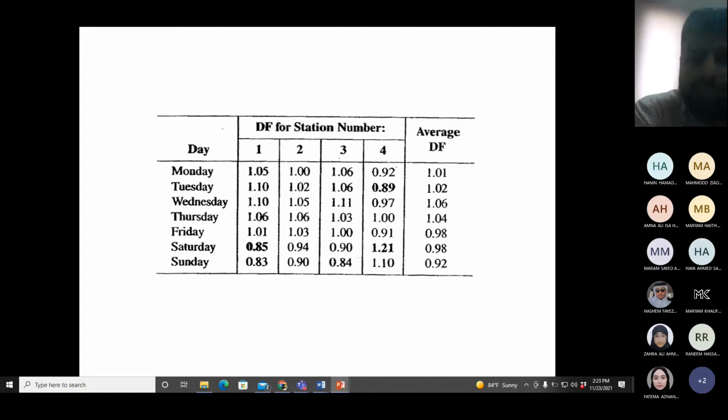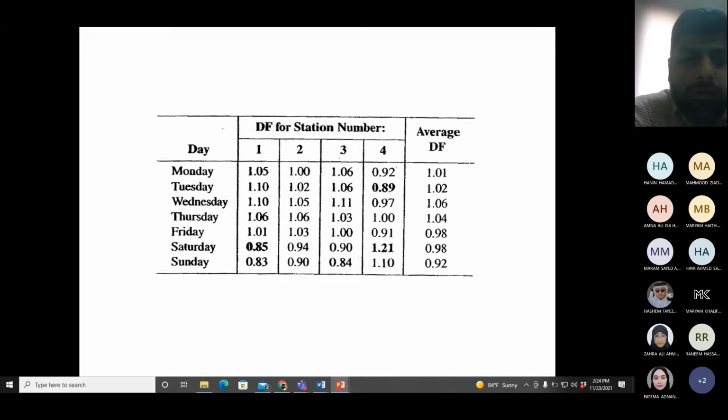Okay, 1.02 minus 0.9 will give you 0.13. So this value is out of the range. This value gives the difference out of the criteria. So you can see it is marked with bold color. Okay, so it is showing that this value gives a difference out of the criteria. Wednesday, all values, if you take the difference, are in the range. The difference for all values for Thursday and Friday is also in the range. As I said, you can try it yourself and you can check.